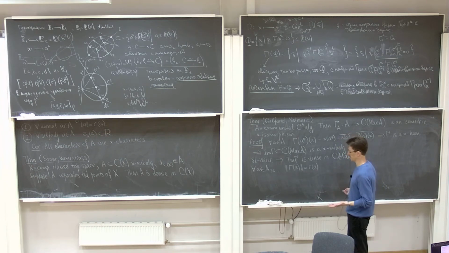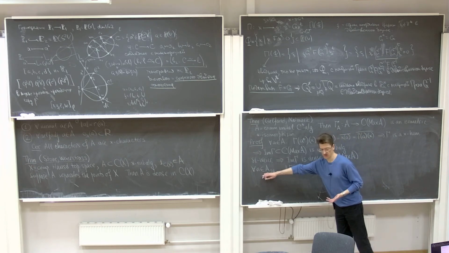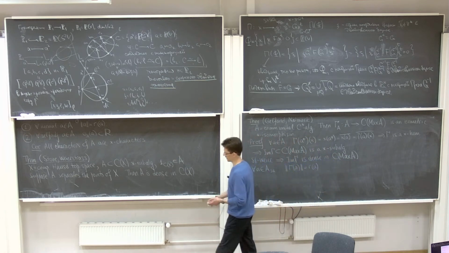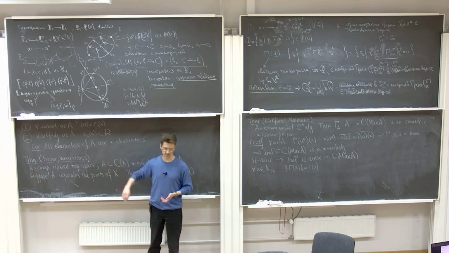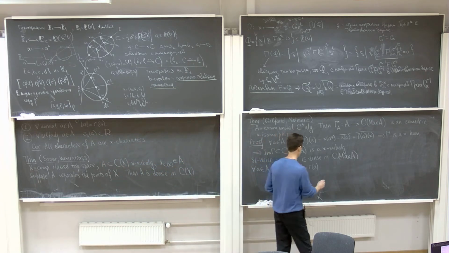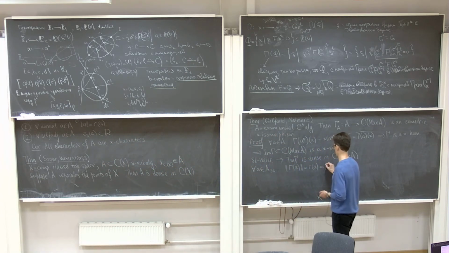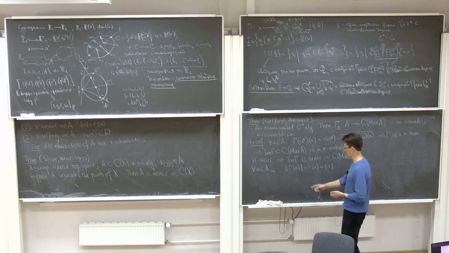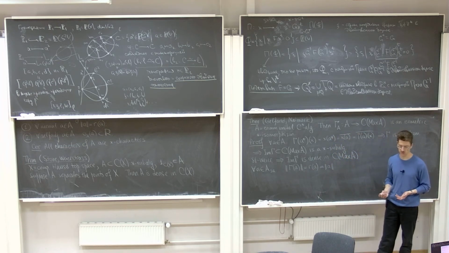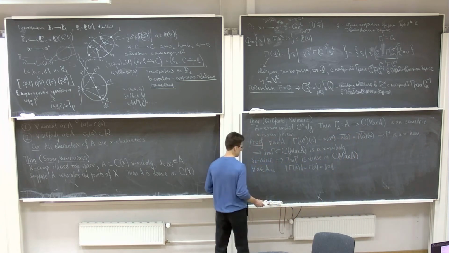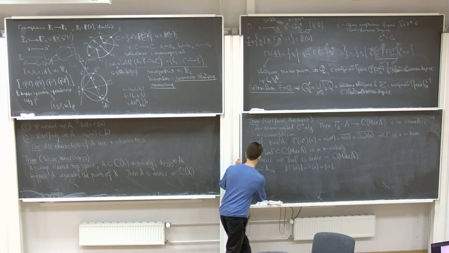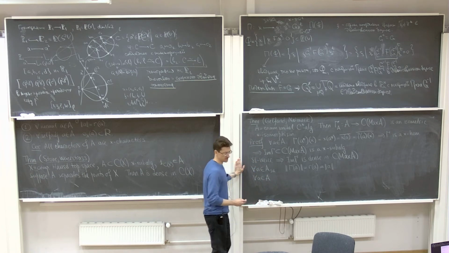But now we recall that A is a C-star algebra, and our element is self-adjoint. And we apply this equality. For a self-adjoint element, the spectral radius equals the norm. And so we see that gamma is isometric on the set of self-adjoint elements. And now we extend the same result to an arbitrary element in our algebra by using the C-star identity.